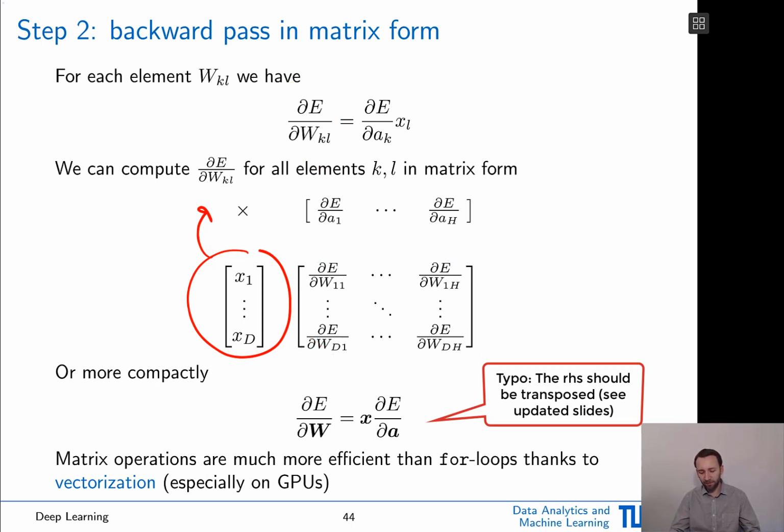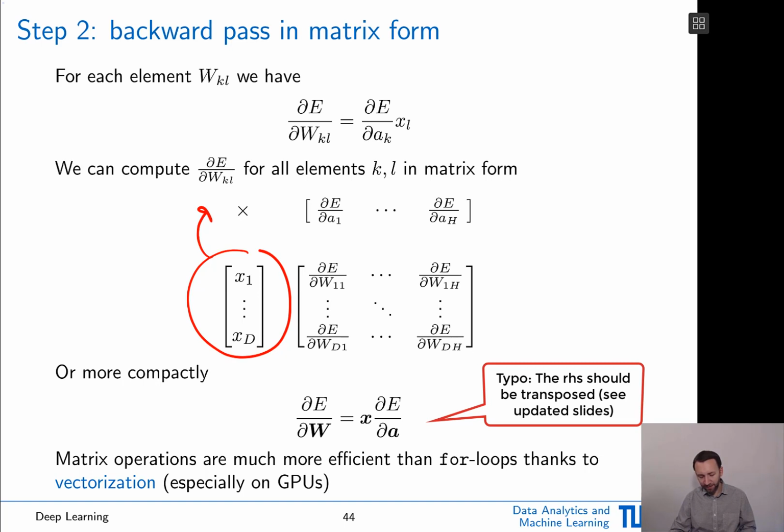Now you see what is going on. This matrix here is simply also just the Jacobian we are interested in. This is E with respect to W_11 up to E with respect to W_1H. So simply speaking, if we want to write it in matrix form, we have found our solution. We have found that the global gradient of E with respect to W is nothing else than the vector x times the incoming global derivative from the next layer, so to say, from the next module.